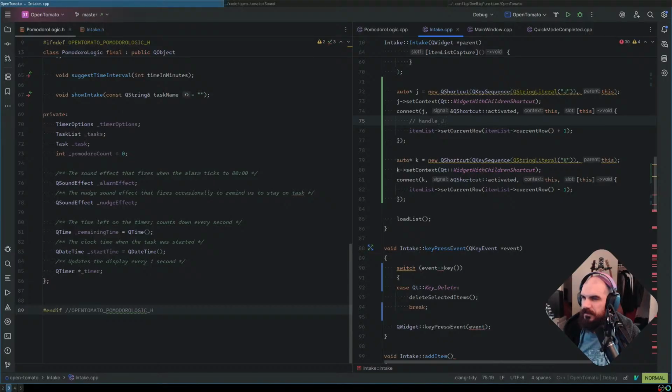Where does the item list come from? Is that because we're capturing this? I mean, I should be able to capture this without a problem. There's no asynchronous stuff happening here, so we don't have to worry about objects getting destroyed.